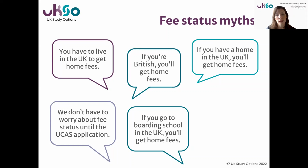And it's quite an unfortunate myth, because it might lead people to make uninformed decisions about their kids' education, when actually they might be better off remaining in the school where they currently are. They might be progressing there well, and they might be happier there. So it can be quite a negative impact on the family and on the student themselves if they are under this misassumption. So it's a myth that is quite necessary to bust in some cases. If you are thinking about boarding school at all in your child's future, you really need to do a bit of homework around how the rules perceive this, to make sure that regardless, you are still maintaining that eligibility.